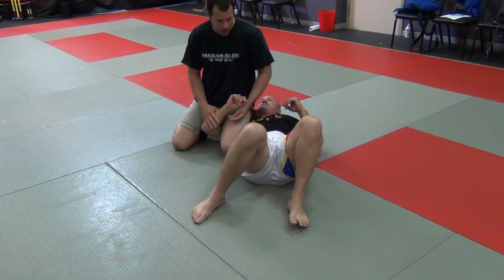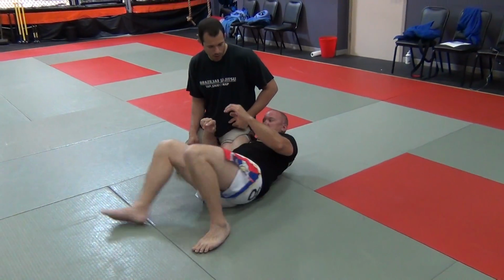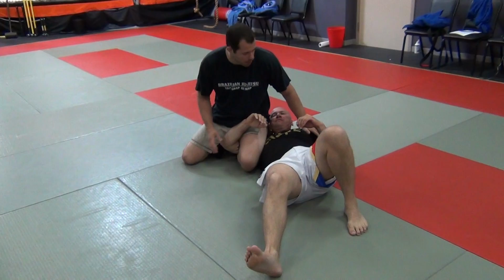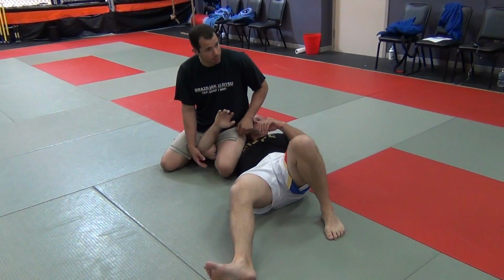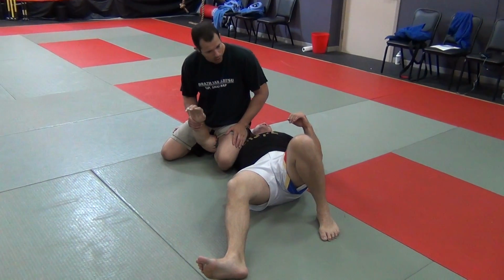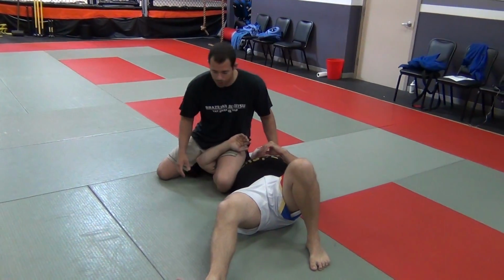At this point, if I came up to my knees and I paused here, and he tries to come up my way here, it's very hard for him. All I've got to do is push him, keep him down there. It is hard because that shoulder is completely glued to the ground because of this pinch. I'm sitting on top of that arm here, so he's not likely to go anywhere, especially if I use my arms to keep him down there.